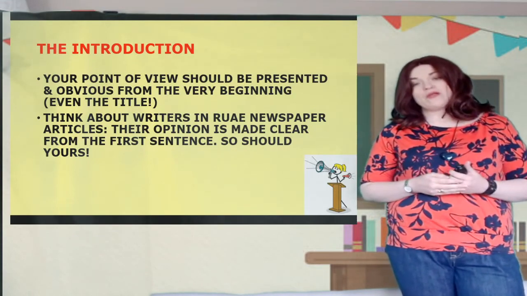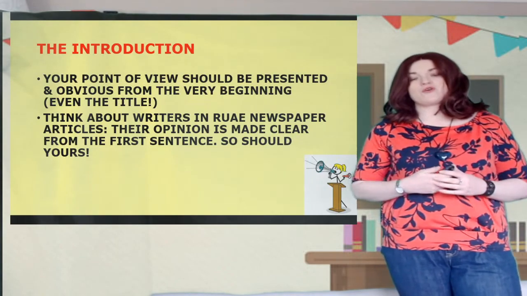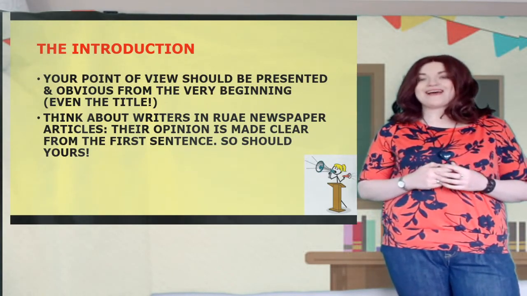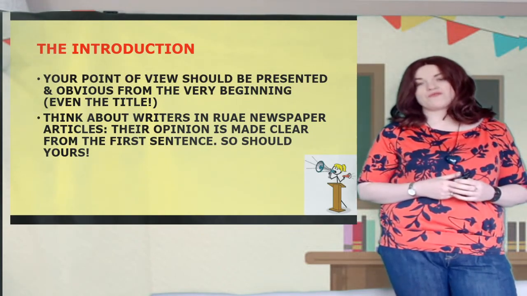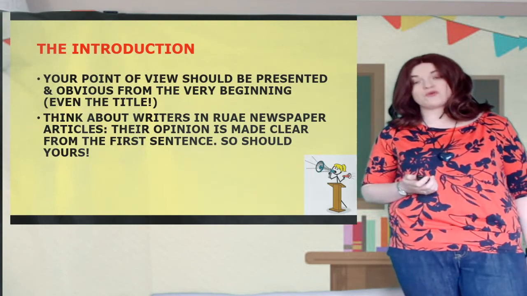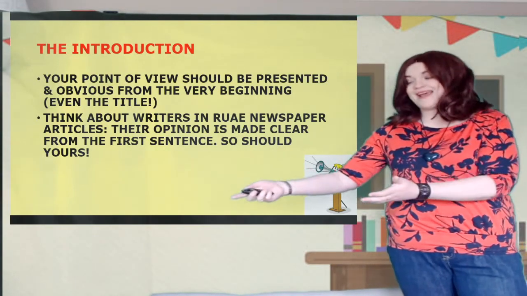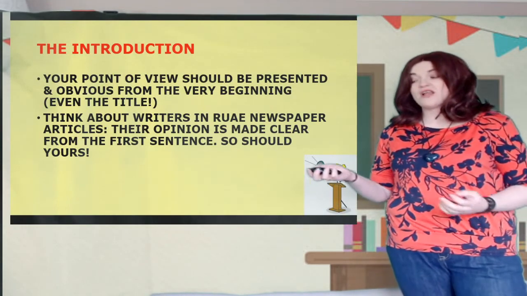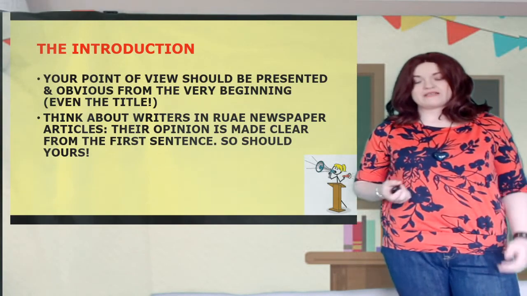Think about the RUI passages that you read. There's a newspaper article that you read for the RUI, and in that, from the beginning, from the title, it's pretty obvious what view they take. So that's exactly what you should do. So I should be able to say, right everyone, there's XYZ's essay. I don't know why your name's XYZ, but annotate it. What view is it? Let's look at techniques, that sort of stuff.